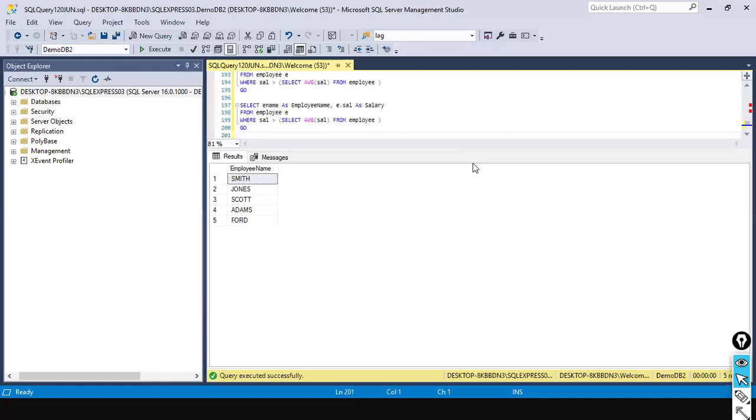First, display all the employees whose salary is greater than the average salary of all employees. Next question: now you give me the average salary of the sales department, and list out all the employees whose salary is greater than the sales department employees' average salary.